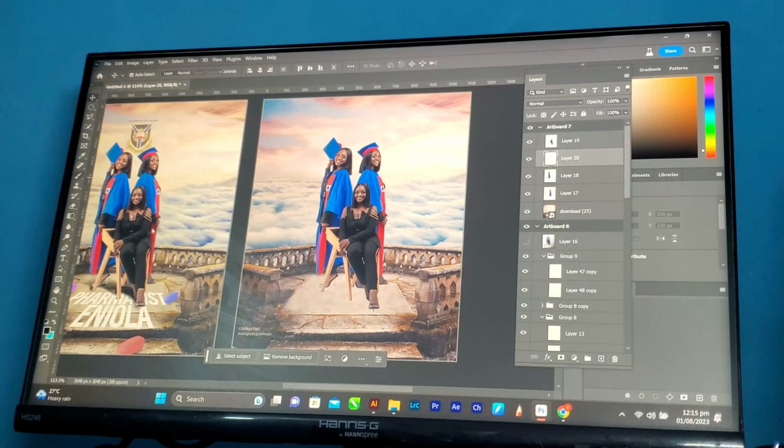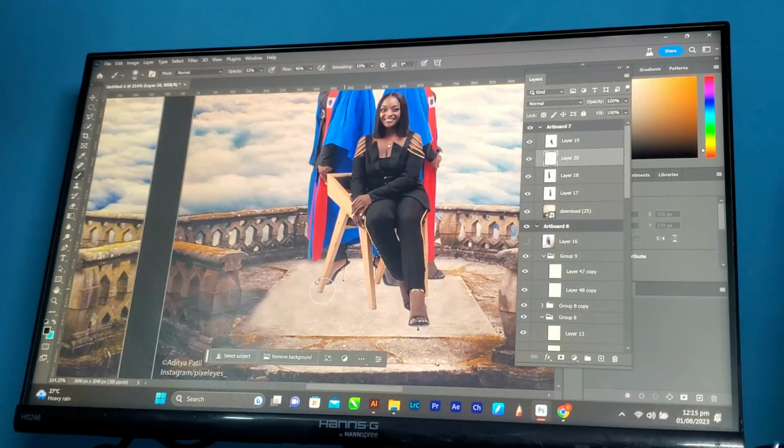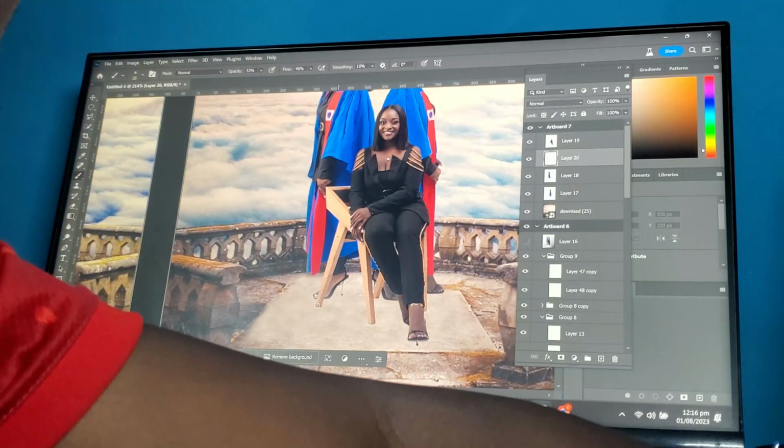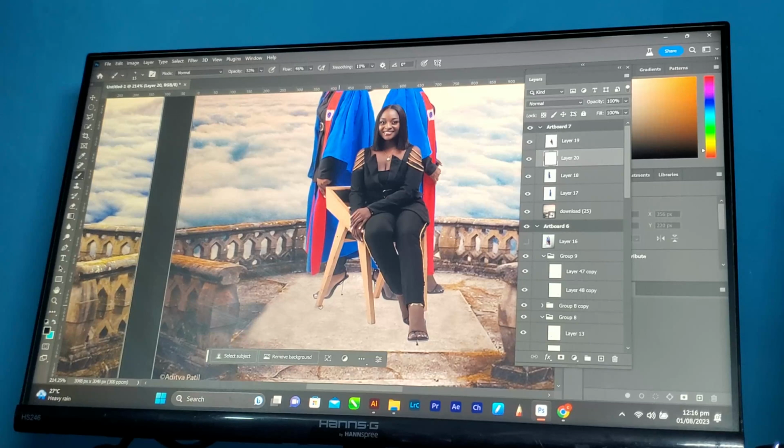Then I pick my brush tool. I want to give a little shade on the leg of the chair. I do the same, since I'm holding on black. Alright.